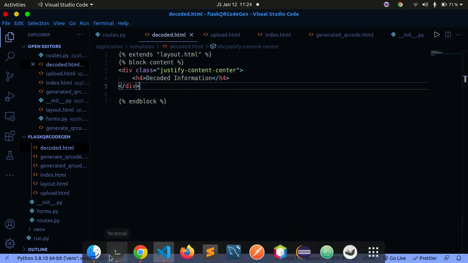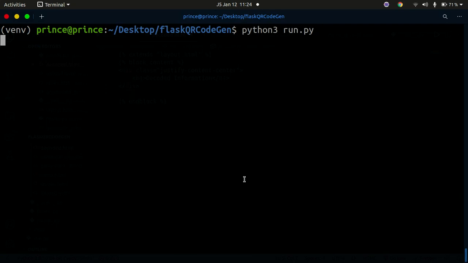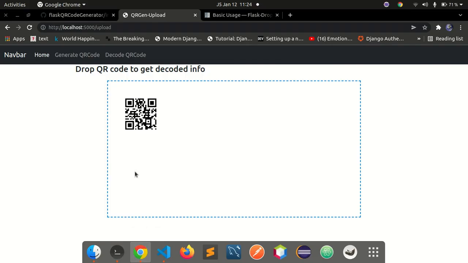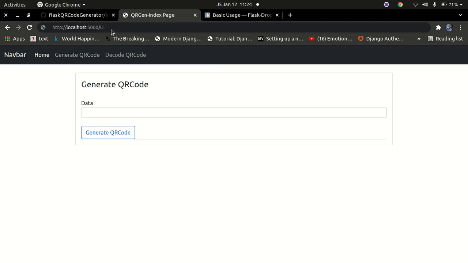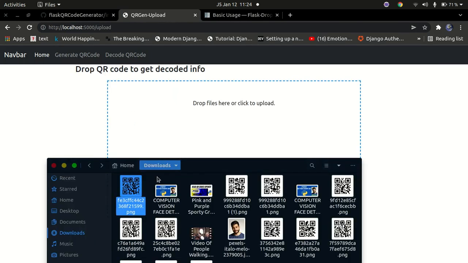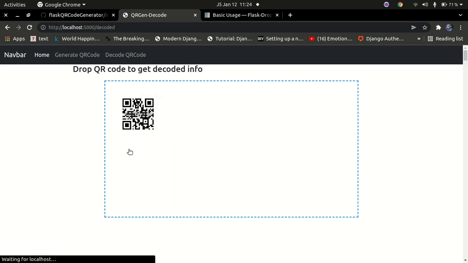So let's try it out, and let's check if our server is running. It's not, so let's start again. So now that the server is running, you can just go back in here and try to upload an image. Let me change this route to be /upload, so I can get this upload page. Now once you are here, I'm just going to drop in this QR code here, and let's see what happens. Once this is uploaded, we're supposed to get redirected to this /decoded, which simply returns to us the decoded information.